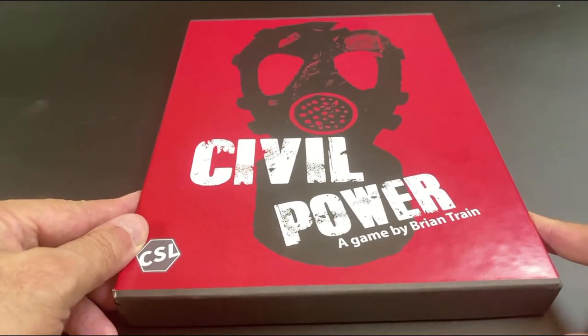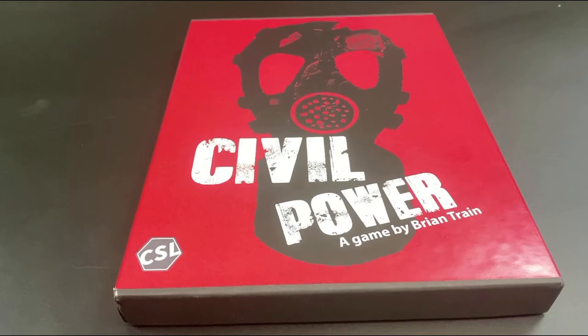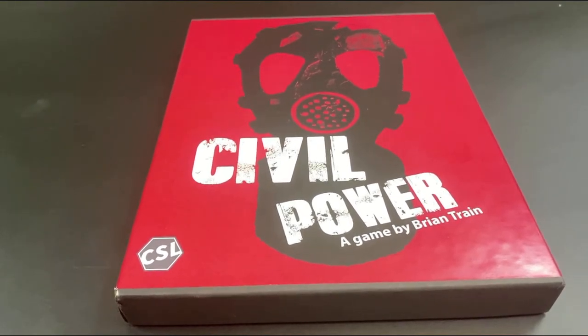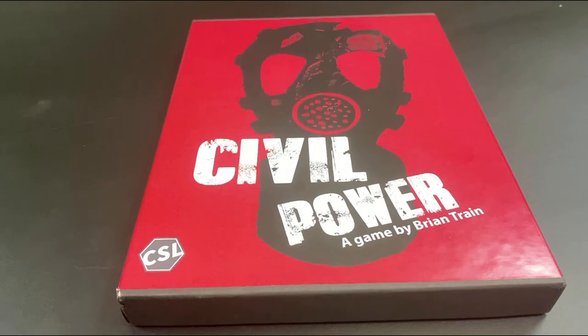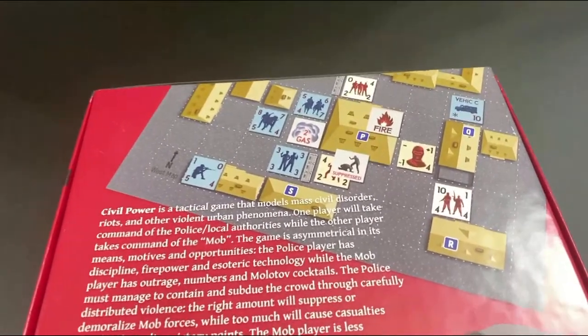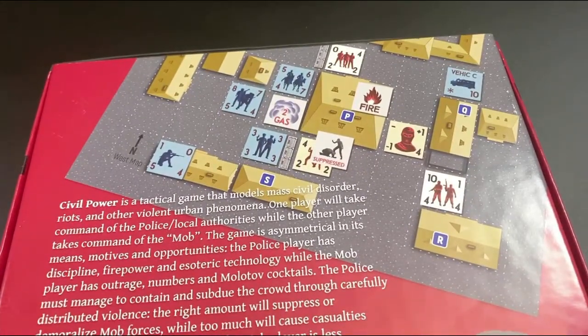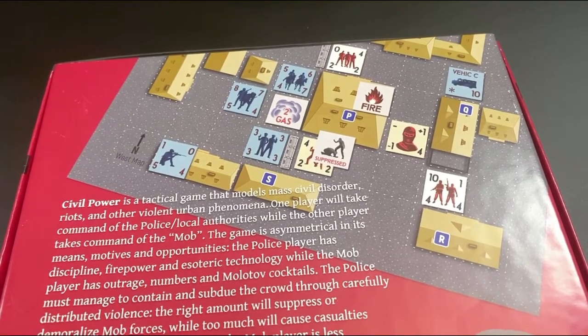The night is young. So this is a game published by CSL and designed by Brian Train on a topic that grabbed my attention, because it's about civil unrest, the police against the mob, and it has scenarios from very different eras. Here you see a sample of the map and the units. It's a map with squares. The police against the rioters.